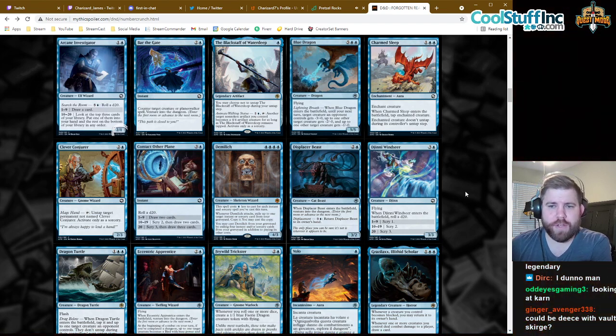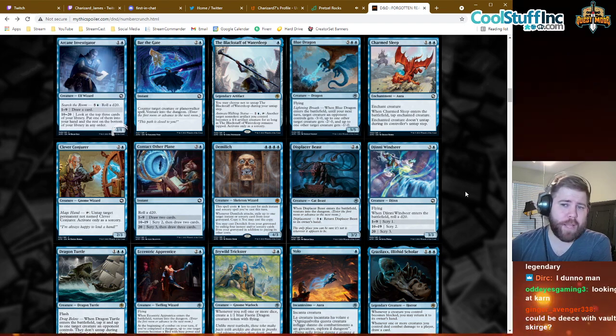Charmed Sleep, 3-mana enchant creature. We've seen a card like this before. It's unplayable in Historic because all it does is say it can't untap during its untap step, and it's meant for drafting.